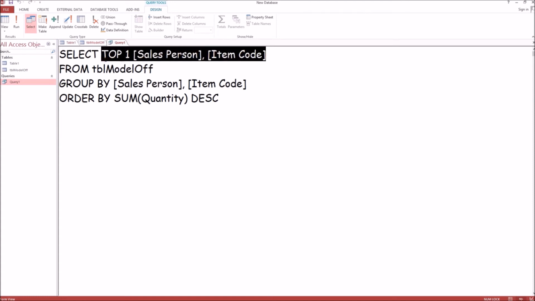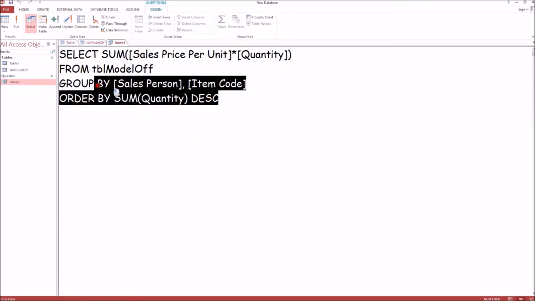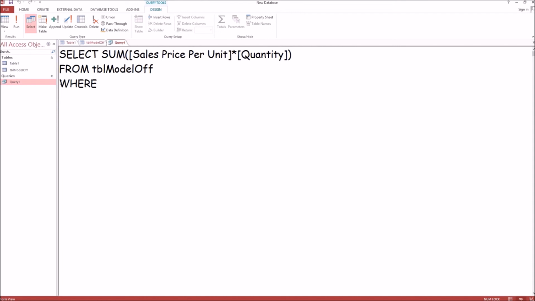So we're going to do the select sum for total. Within sum, we're going to select sales price per unit times quantity, close parentheses, from our table, where salesperson, and in this case we only know the salesperson first name, we don't know their last name, so we can use the keyword like.